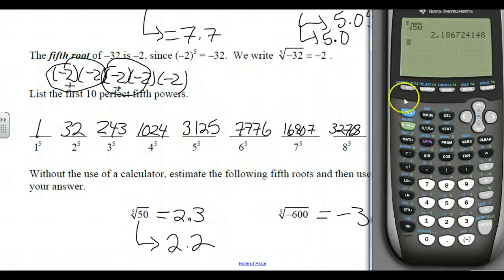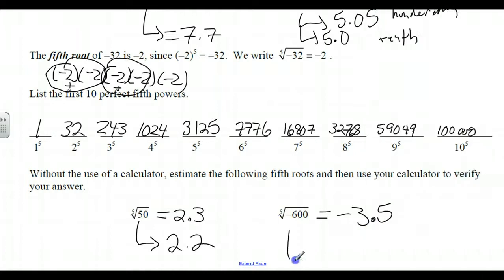And we want the fifth root of negative 600. I'm just going to go second function enter, arrow in, go negative. That's your key for making numbers negative. This is the minus sign, 600. You want it to look pretty. There it is, very nicely underneath the radical sign. Hit enter, negative 3.6. And I guess that's equal.